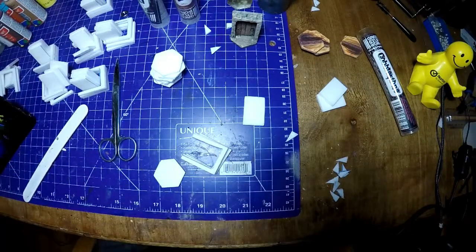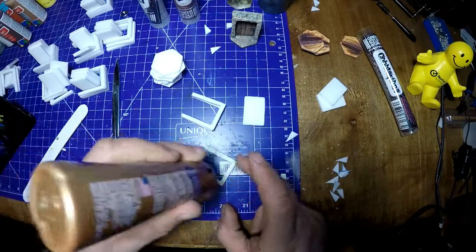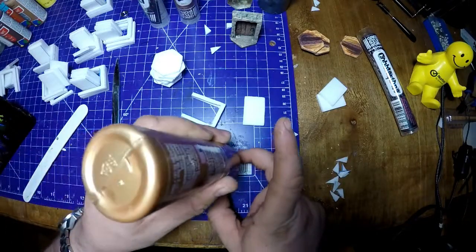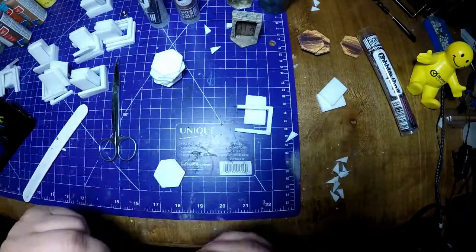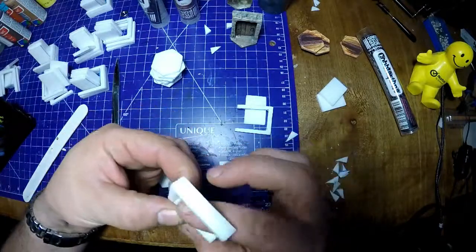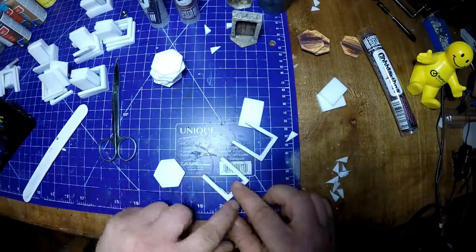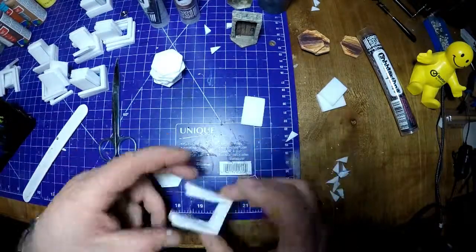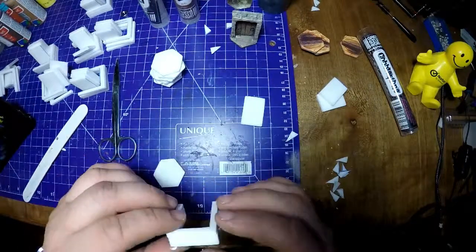Use some tacky glue, and now put the 3 pieces of frame together. I did it this way because it actually seems to add a little bit more rigidity, including with the glue, than just one solid piece, and I can make it look like layered brick.